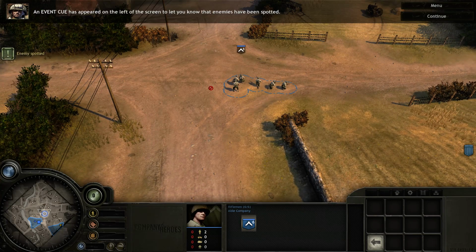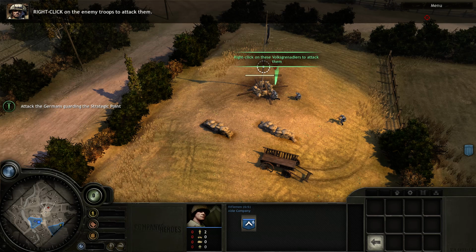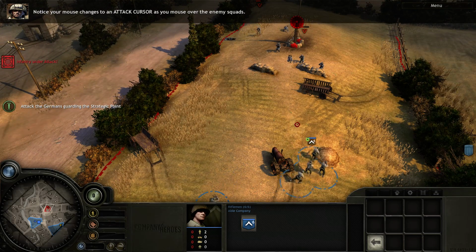An event queue has appeared on the left of the screen to let you know that enemies have been spotted. Click on the event queue or press the space bar. An Axis patrol is moving in and trying to capture our strategic point. Notice that enemy units are shown in red. Your units are shown in blue. Right-click on the enemy troops to attack them. Weapons ready. Attack when in range. Notice your mouse changes to an attack cursor as you mouse over the enemy squads.